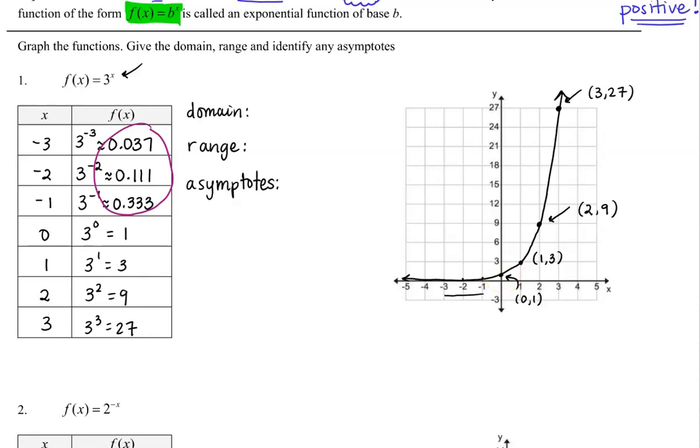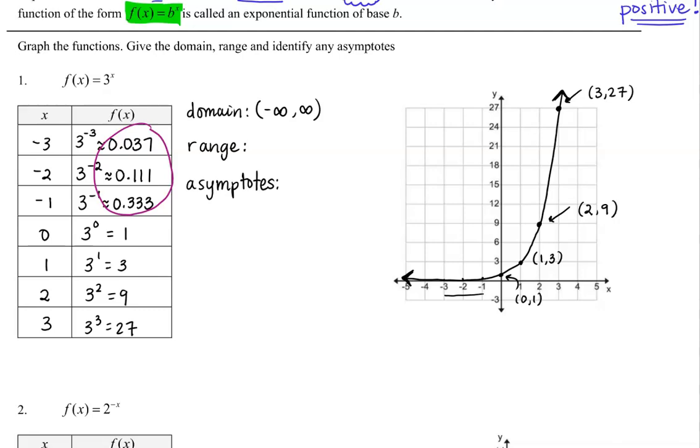Do make sure that you're adding an arrow to both ends of the graph because it continues on forever to the right and to the left. Let's talk about the domain of this function. Just looking at this equation here, there's no denominator, there's no even radical. We can also see on the graph it continues off forever to the left and the right. The domain of this exponential function and any other exponential function is all real numbers. The domain of all exponential functions is all real numbers.